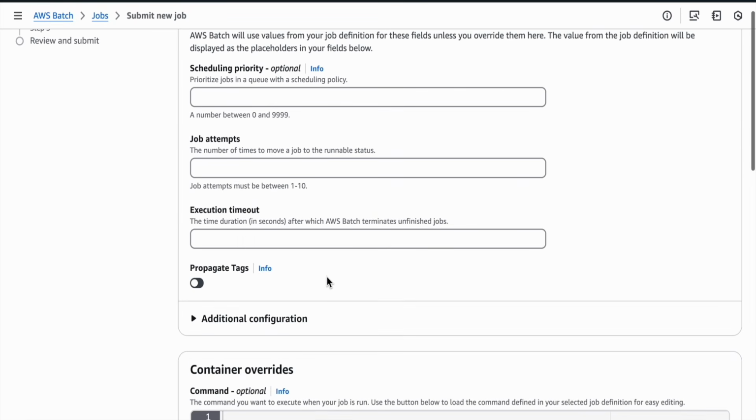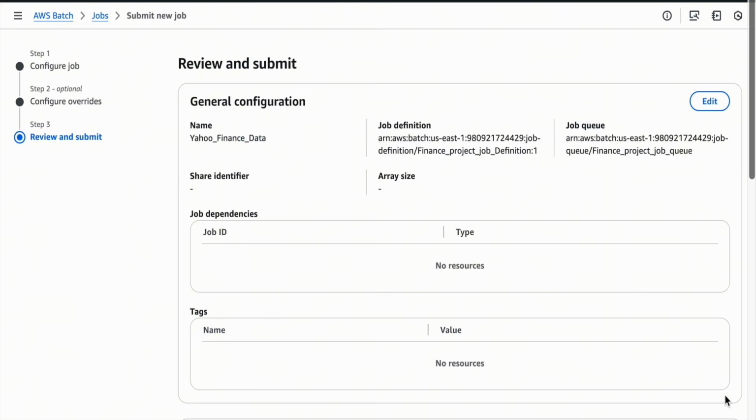So let's just go ahead and give maximum job attempt as 1 and execution timeout, mention it as 600 seconds, because if you don't mention it and it encounters any failure, the batch job will be continuously running. So specify the 600 here because it's in seconds, and click on next.